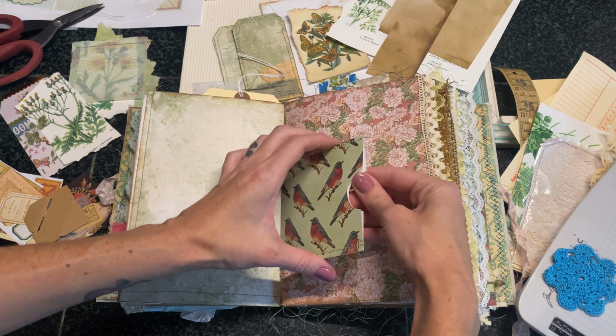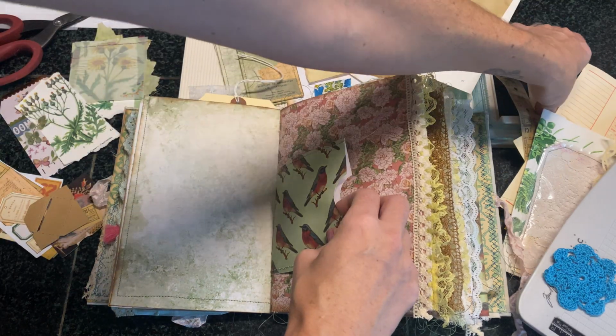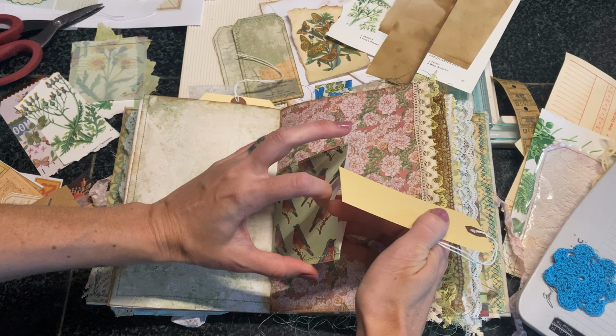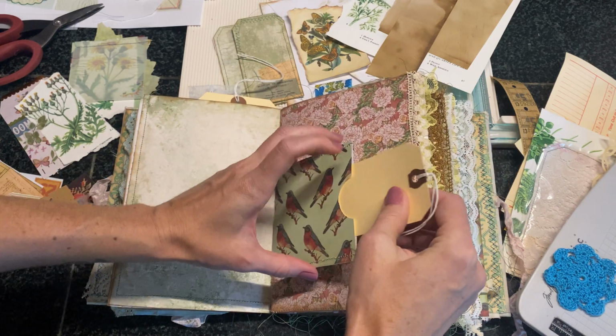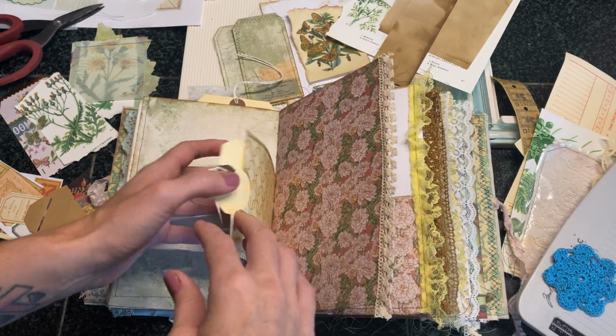Okay, so here we have a little side pocket. For these, I tend to like using just these plain manila Avery tags. So I'm gonna do that for this one. We'll do that. I like how that looks.